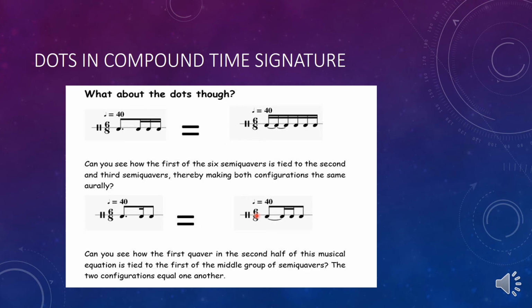Sometimes when I've explained this to students in the past, I've only had to write it on the board and they look at it and the penny drops. They go, oh, now I get what's going on with the dot. I didn't understand what the value of the dot was. We can sit here and explain to you that a dot after a quaver technically equals the 3 semi-quavers. So that's what that equals, right? But breaking it down like this and showing how the ties are all linked into one another should help you understand what those rhythms mean in context of performance.